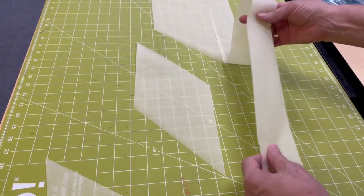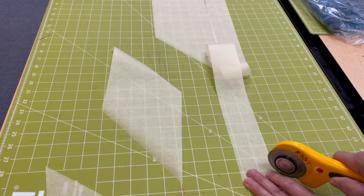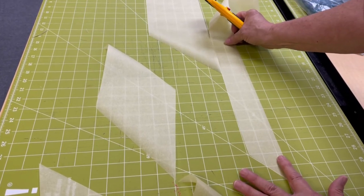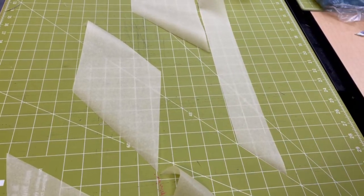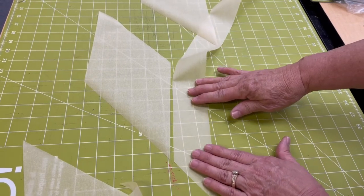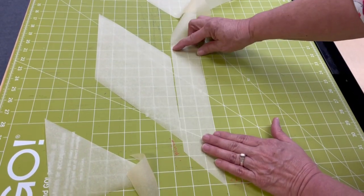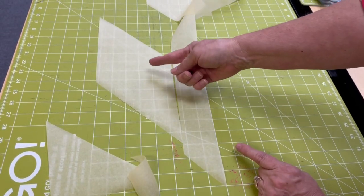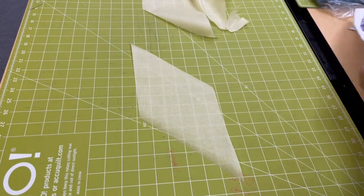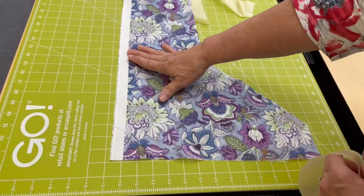Now, if you want to know how to cut the band, the band also has to be cut on a 45, and I don't really need a ruler for that. So there's my 45, and then 5 3/4 inches later, with this lined up on a straight line, 5 3/4. But I don't want you cutting these unless you're not sure if you're going to cut this long enough here. You just need a longer piece than this. See, it can be that long, and then you're going to come back and cut this strip off even with your pattern here. Okay, so once you have your pattern, and that's why I wanted you guys to get some of this goldenrod tracing paper. Now, I'm a little short here. You need to understand that, but at least you're getting the concept here.